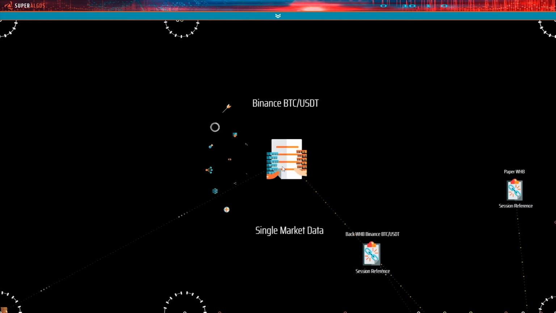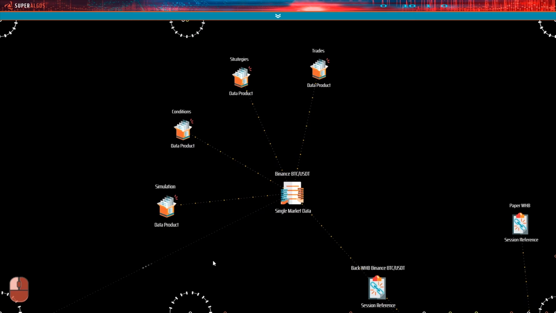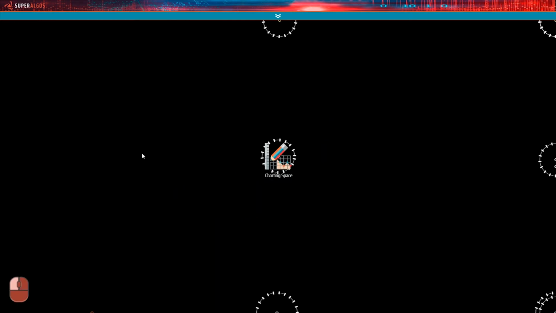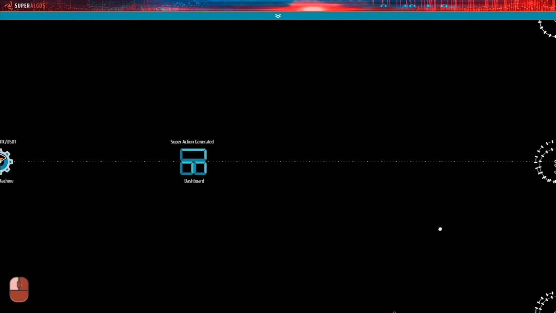Now, if we expand this node, we can see the 4 different data products that a trading session produces: the simulation, conditions, strategies, and trades. And these data products are the ones you need to reference from the chart in the charting space.